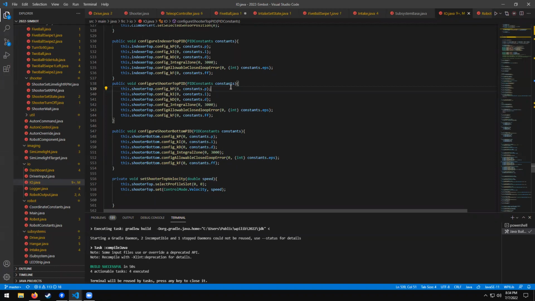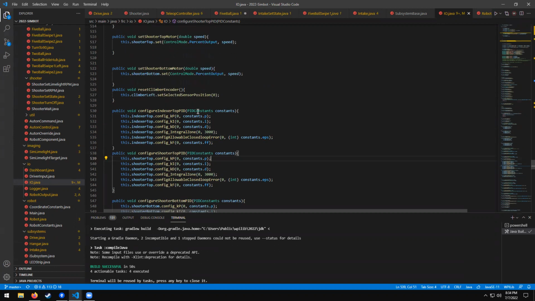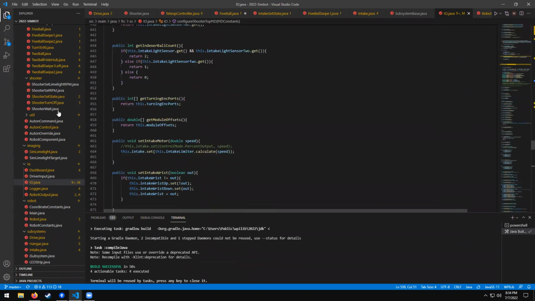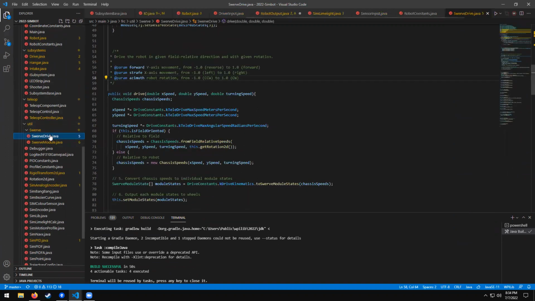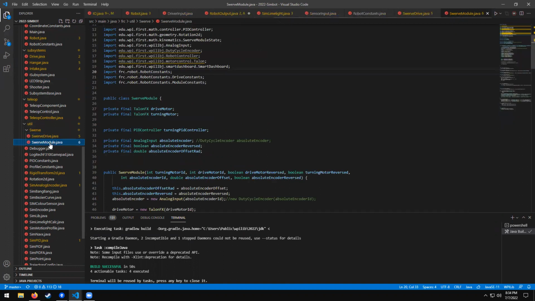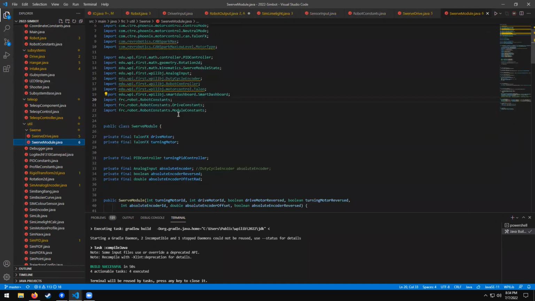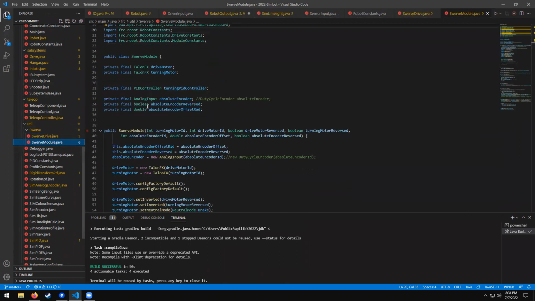If you don't have Talons or Neos or Falcons, what you can use instead is the built-in WPILib PID, which we actually ended up using on our swerve drive because it had to use a different encoder. So here in our swerve module, we have a PID controller. This is just part of WPILib you can use.